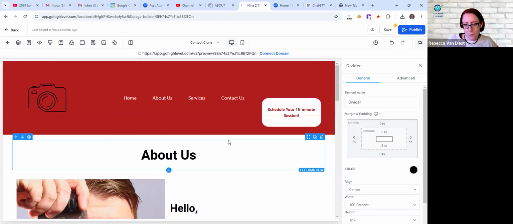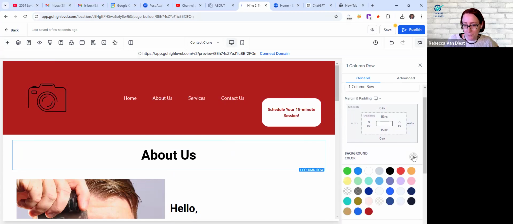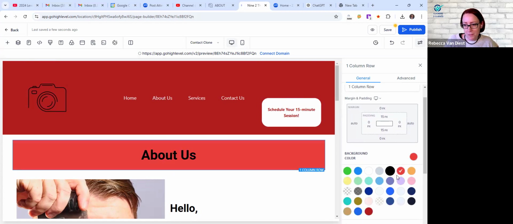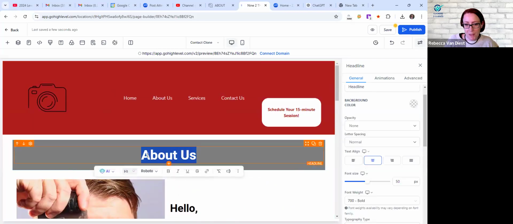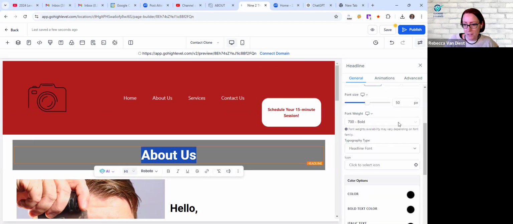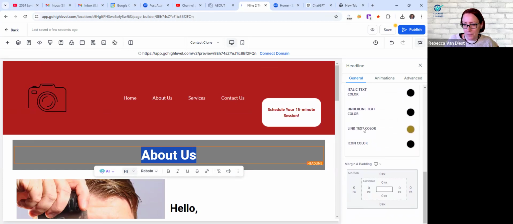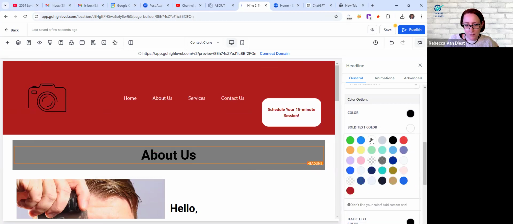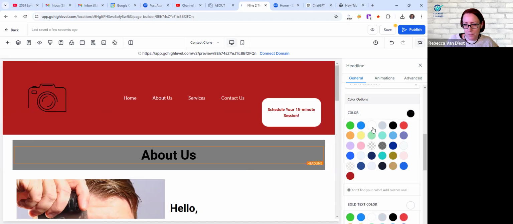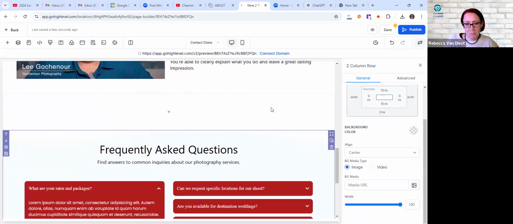And then if you wanted to as well, you could always add like a background color to this too. Kind of like that. And then if we wanted to, you can make this white to match that. Let's see, just kind of play around. Background. Bold text color. Yeah, so just spend some time, get familiar with it.